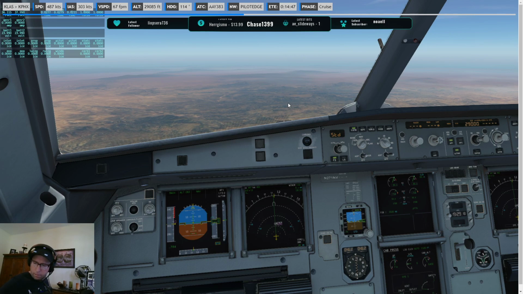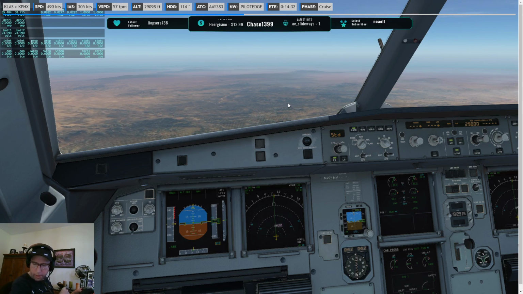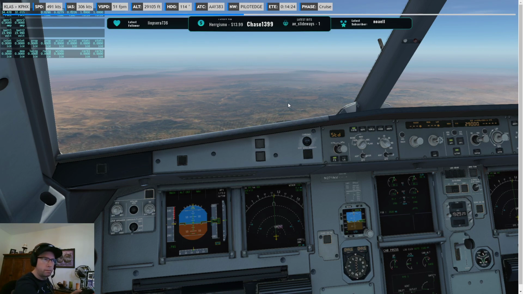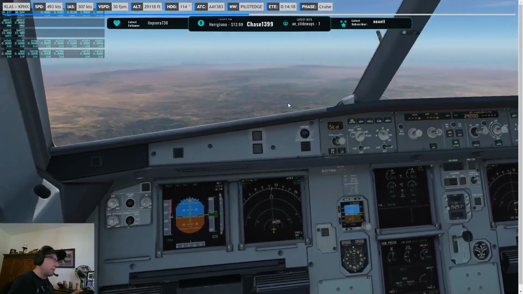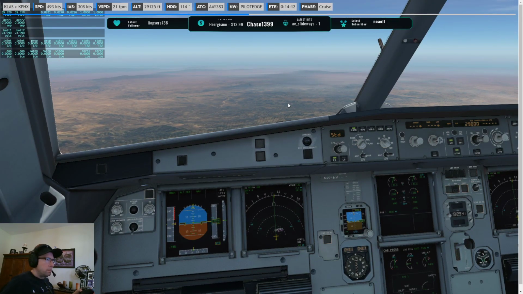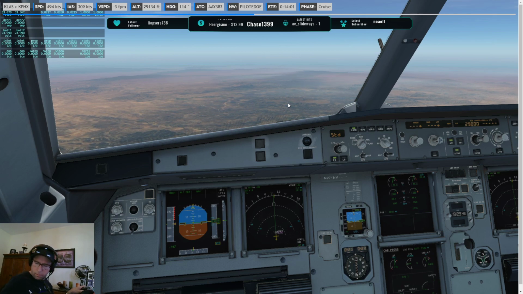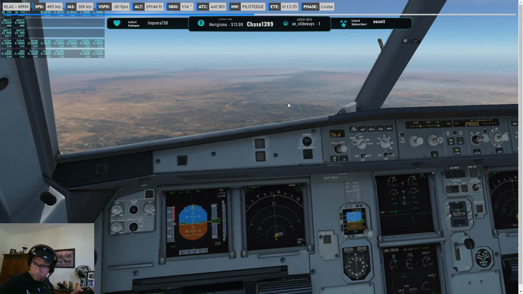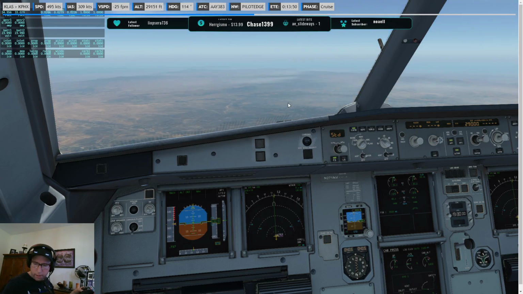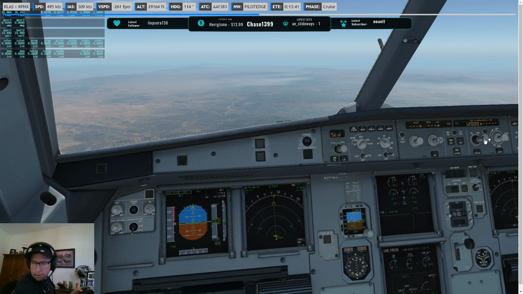Allegiant 383, contact Albuquerque Center 134.32. Albuquerque 134.32, Allegiant 383. See you next time. 3432. Hopefully he can hear me. Albuquerque Center, Allegiant 383, flight level 290. Allegiant 383, Albuquerque Center, descend via the Bruiser 1 arrival, Phoenix landing east, will be runway 7 right, transition altimeter 2986. Descend via the Bruiser 1 arrival, landing east, 7 right, transition 2986, Allegiant 383, leaving 290 now. Altimeter 2986. 2986, Allegiant 383, thanks.